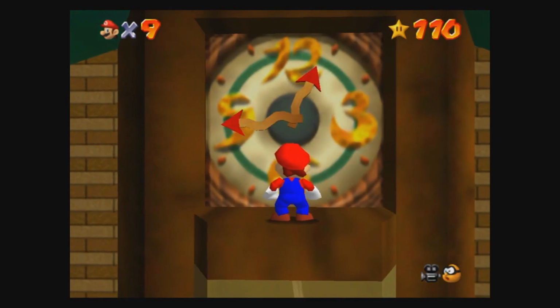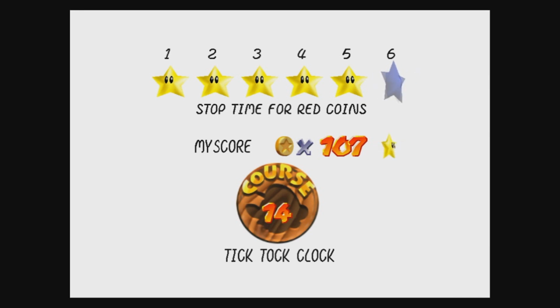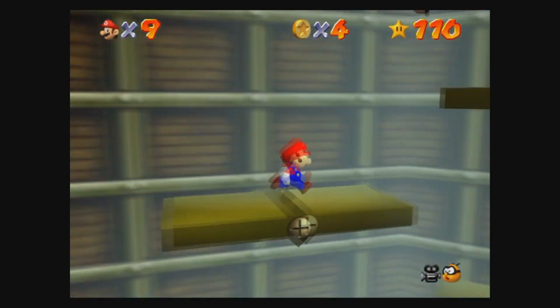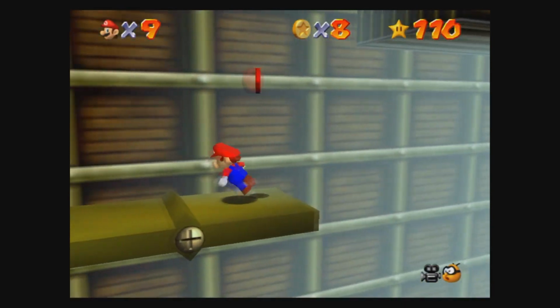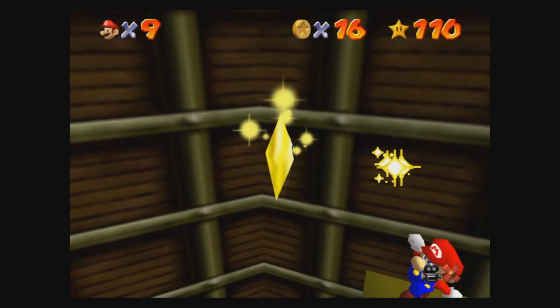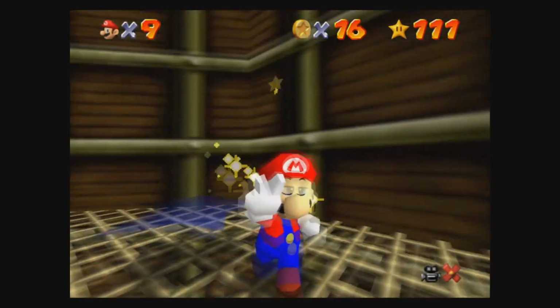Looks like there's only one more star left to get. And it just so happens to be the one we've technically already gotten, because I had it spawn in the 100 coins. We have time stop for red coins. And obviously it's telling you need to stop time to do the red coins, because these bars would be moving otherwise, and so it would not be easy to collect the red coins with the bars as they would be when they're moving. And for some strange reason, the star spawns completely high up from where the star spawner thing is for the red coins.